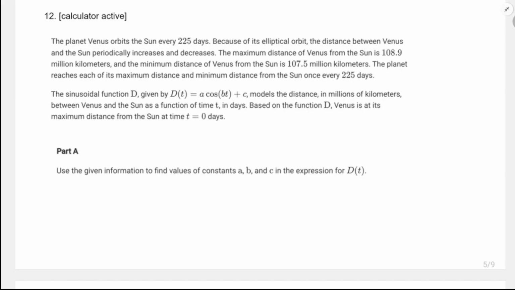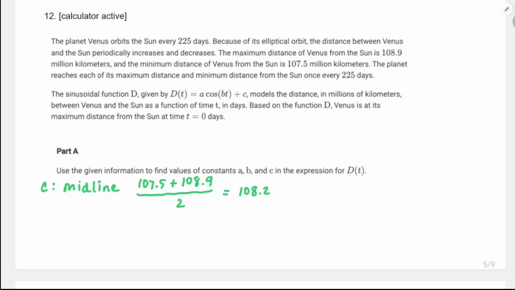Okay, so c is going to be the midline, and I'll get that by averaging the maximum and minimum. So 107.5 plus 108.9, all divided by 2. Now, you could use a calculator for this, but I think that this is within our grasp. We increased by 1.4, so we would just increase by half that to get what's in the middle. So increasing by 0.7 is going to be 108.2. And that makes sense because then I increase by 0.7 more and I would get up to 108.9. So it's going to be the midline.